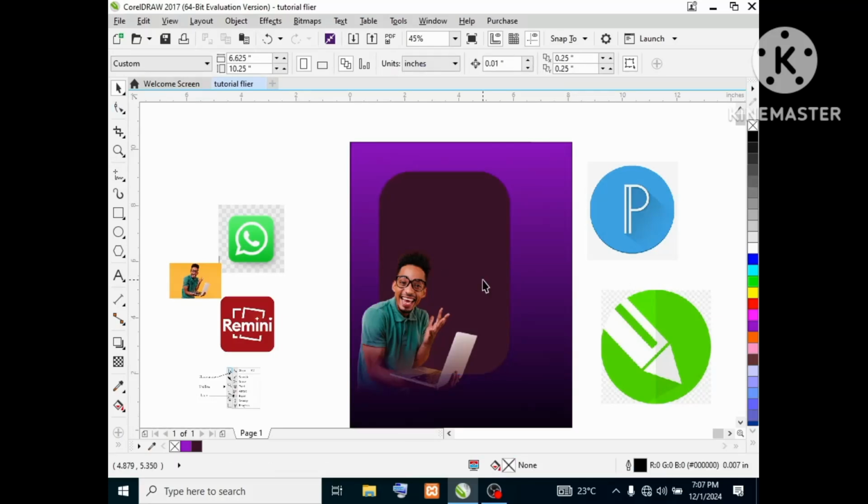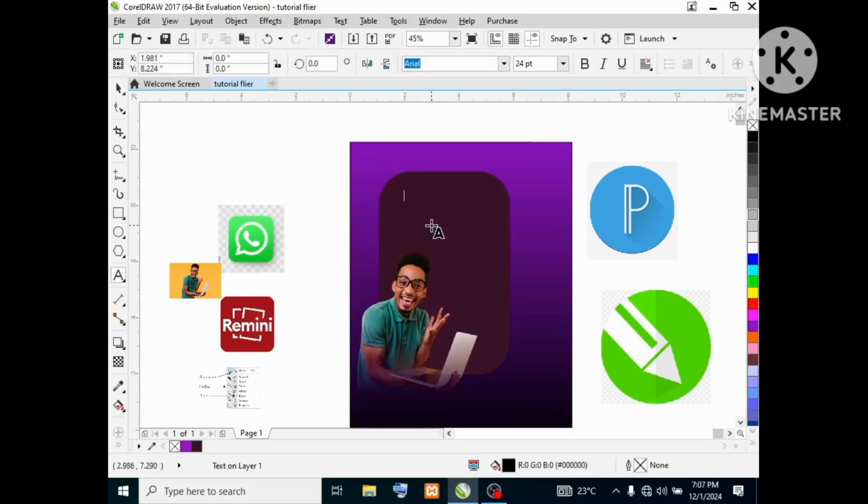Alright everyone, that is okay. Now let's start adding text to it. Let's go to the text tool and let's type graphic design. Sorry you cannot see it because it's in black color. I'll change it later to white. So just type it. Sorry, I know you can't see it clearly. So let's type graphic design.